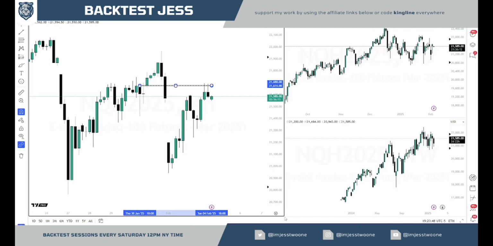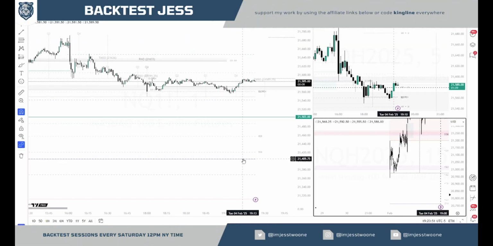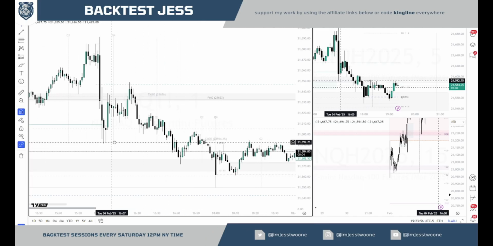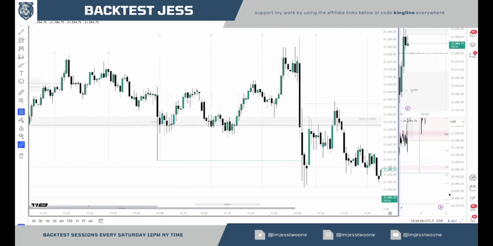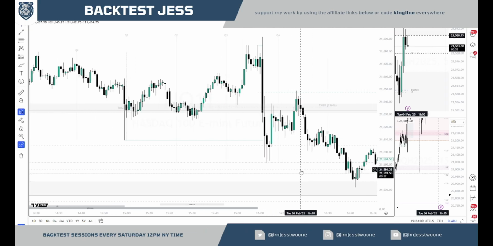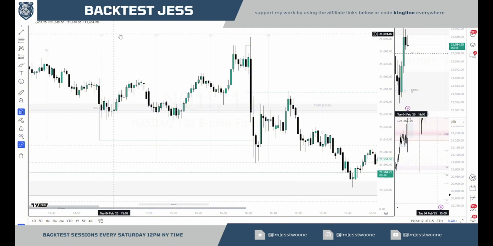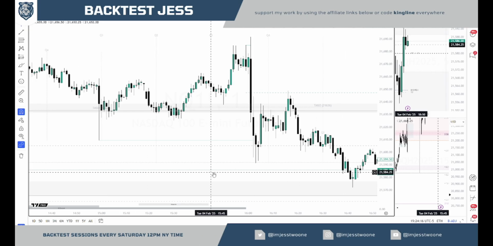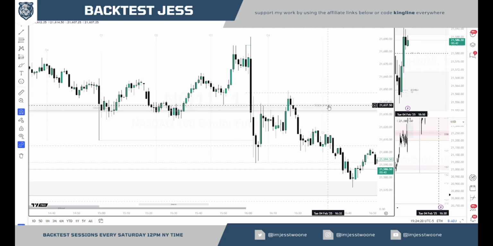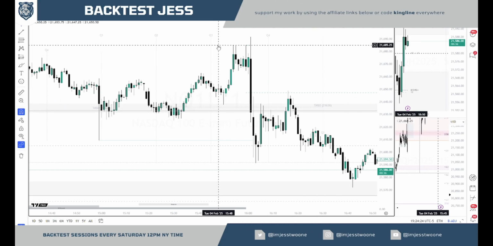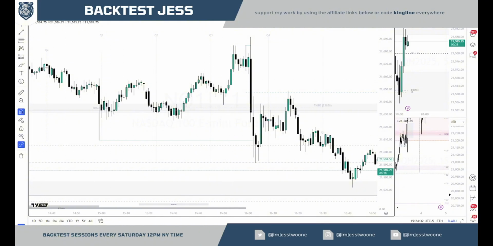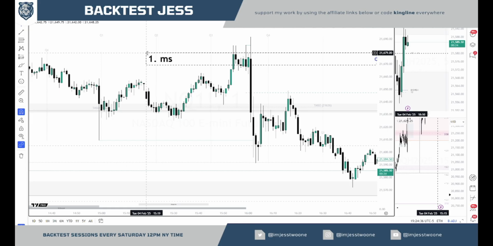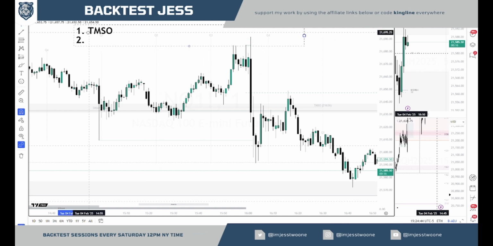So I'm going to present 3 ways in which we can apply premium and discount, maybe a fourth if you guys feel like chiming in. The number one easiest way to do it is native to quarterly cycles. It originates from quarterly cycles, and that would simply be to use TMSO as premium and discount, as equilibrium. So if we're above it and the inverse occurs, we're in premium. If we're below it and the inverse occurs, we're in discount. We can take it. Okay, so number one option is going to be TMSO premium and discount.